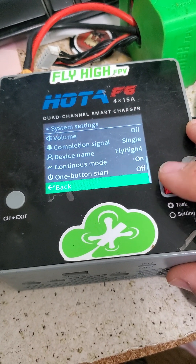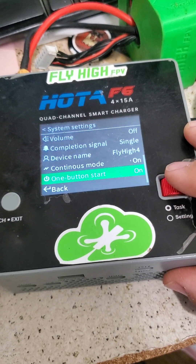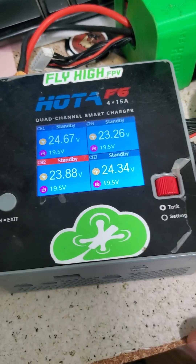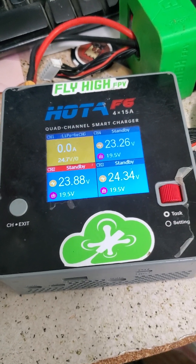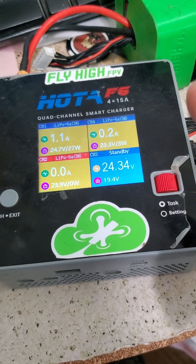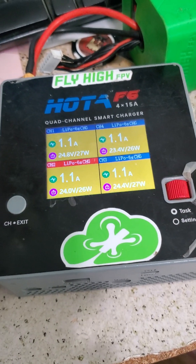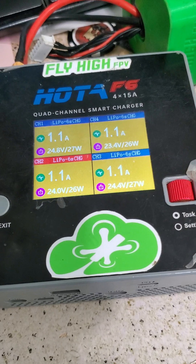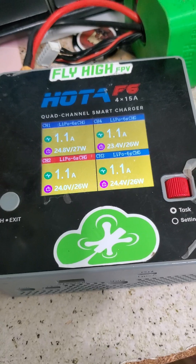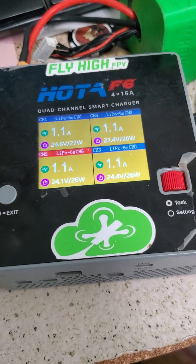I am definitely turning that mode back on, because that's all I do is jam one pack after another after another, and I love it. What it's doing to delay at the beginning is it's checking each cell and making sure it qualifies to be charged, then turning it on — it'll kind of pause and then fire up the next one and pause. I love it. Thank you, Hoda. I really appreciate you continuing to give us more for the things that we already bought, supporting us, making stuff that works great even better, and listening to the community.